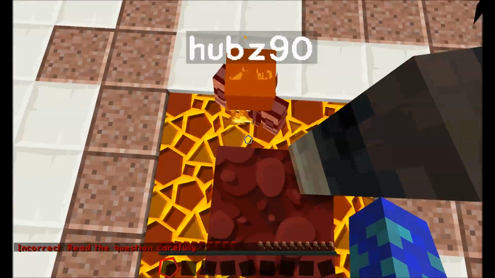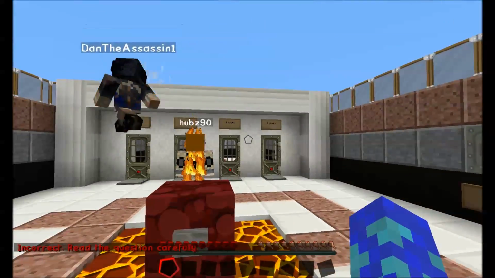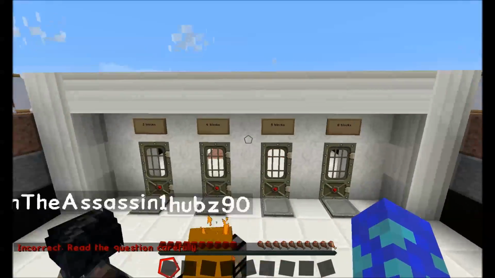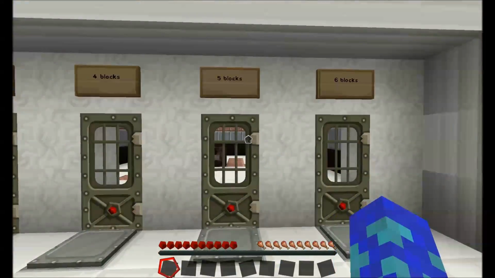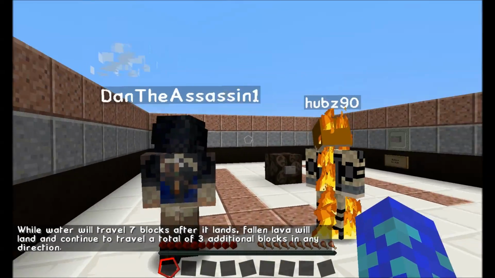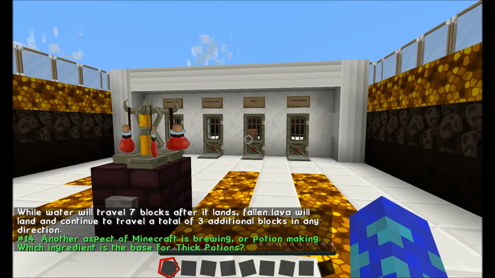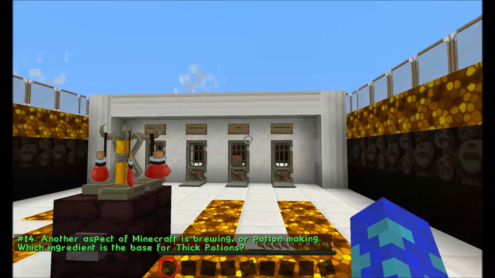Oh, gosh. Stop! It's 4. Stop! Whoa! I didn't hit that. Okay. Alright, let's... Which one did you hit? 5? Yeah. It's 3. Oh, right. How's that weird? It's only 3? While water will travel 7 blocks after it lands, fallen lava will land and continue to travel for a total of 3 additional blocks in any direction.